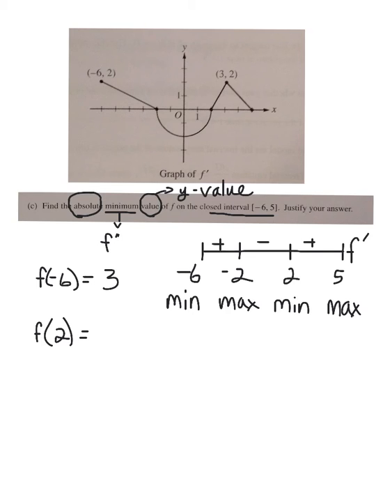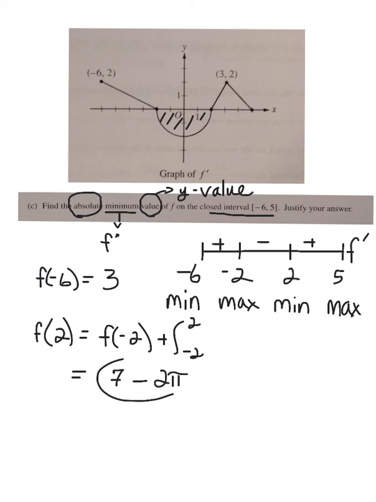So let's do f of 2 the way that we would have done it if it was in part A. So remember, we started out with f of -2, which we know is 7. And then we are going to add the integral from -2 up to +2. All right, so f of -2 is 7. Now, if we look at the area under the curve from -2 to +2, we do see that that is a negative, so I'm going to change that plus sign to a minus sign. And we found this in part B, and we knew that it was 2 pi.